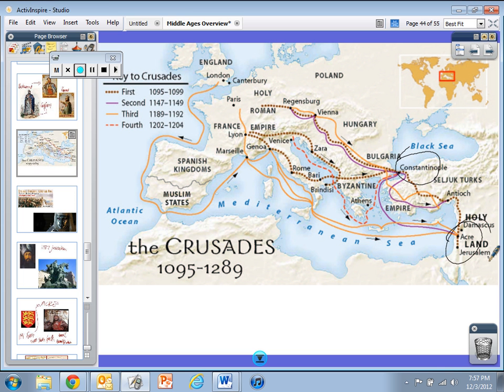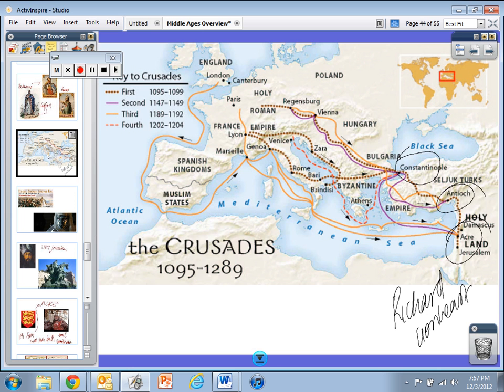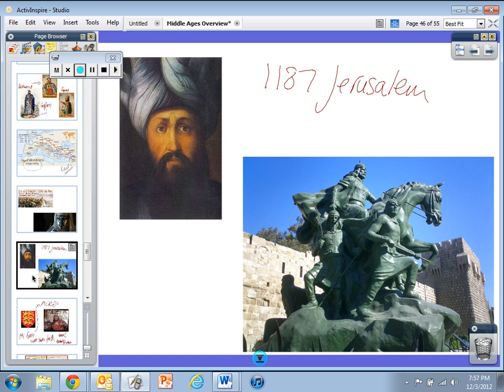Acre, remember, is where Richard the Lionheart ends up on his way to Jerusalem. Antioch is one of those three men we just saw before. Which one of these three ended up staying in Antioch and why? Okay, remember we took that in our notes. Make sure you remember the Crusades, generally 11th, more or less to the 13th century. Images here, Saladin, who is he? Why is he feared? What is important about him?